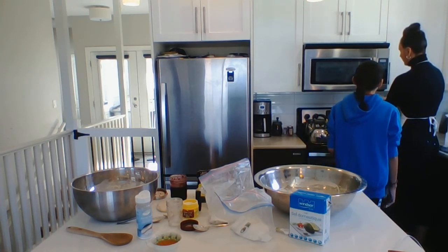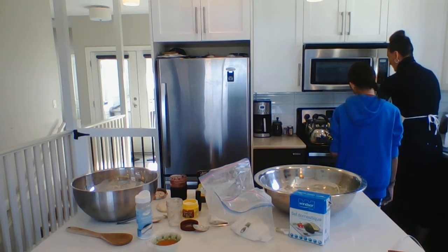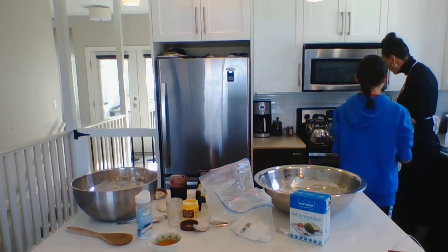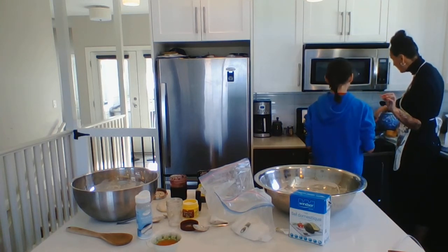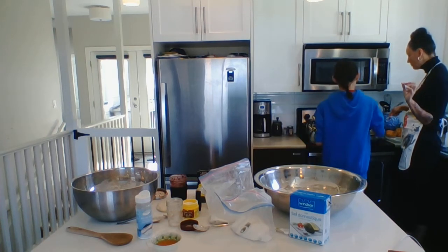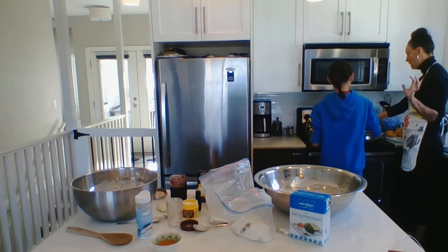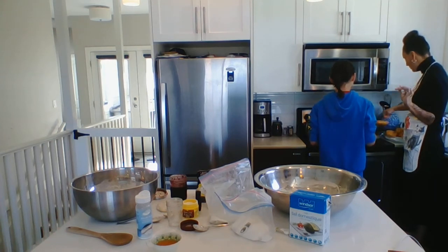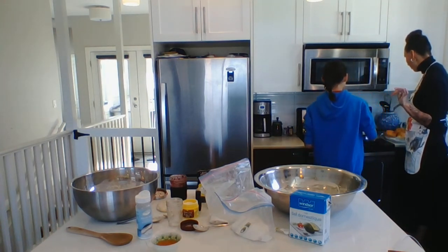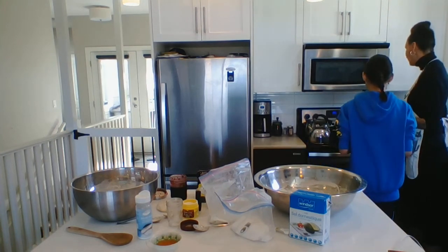So, the key, gently, and then poke it, poke it, poke it, poke it. Poke it one more time with the fork. It's done, so we don't want... Okay, and I think this is... well, don't, because you don't want the oil to splatter.